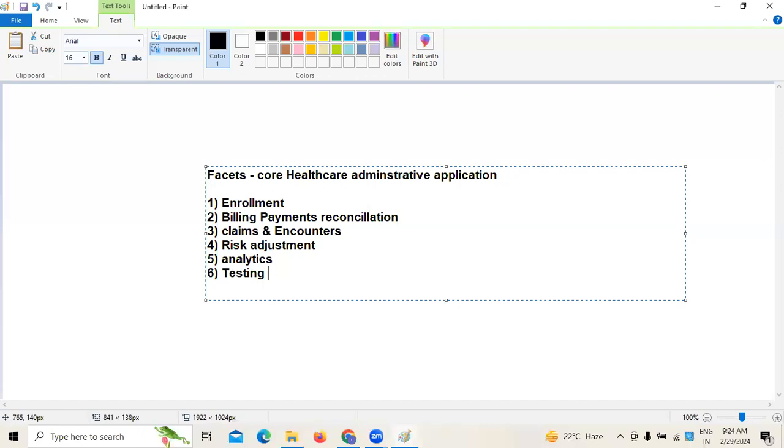unless people specify, because there are some people who already work on Facets. They may have experience requirements in context to the training part. I'm saying in context to analytics, that is where we can focus more on it, right? So the analytical part and all that, right? Because we need to create some analytical understanding over customer care by tracking real-time member information, all that. All these things come under the analytical part. So whatever the QARR reporting or star ratings and all, all these things come under the analytical part.